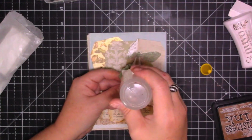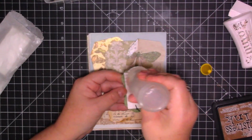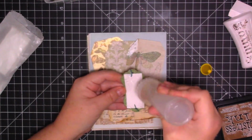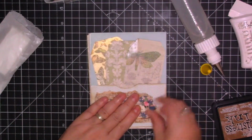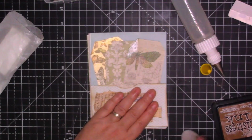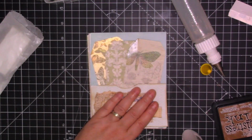Come on, glue. I haven't had it out since before Christmas, so it's taken ages to come down the little nozzle. Hope you'll stick now like that. I'm just going to keep my hand on it for a little minute. I've got more die cuts there that fell out of the box.